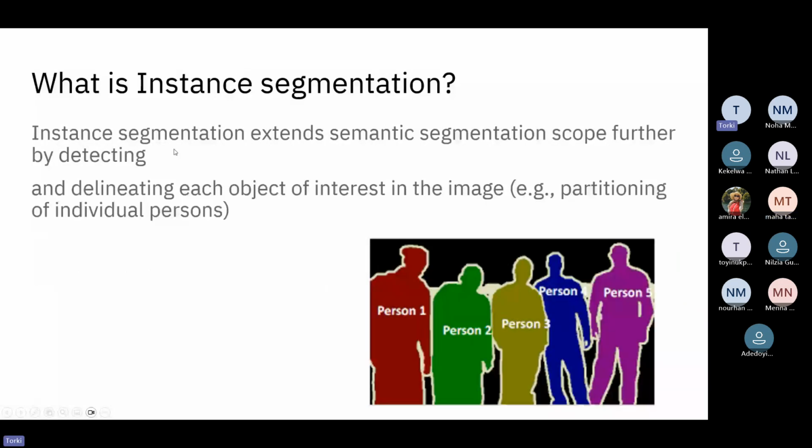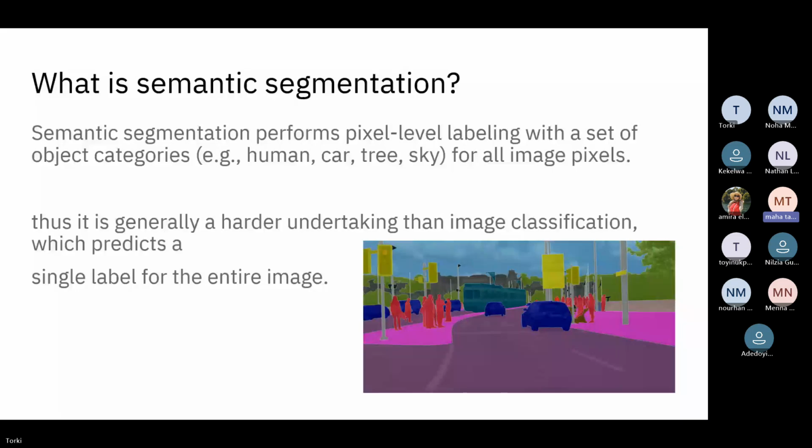What is instance segmentation? Yes. Professor Torki, may I ask a question for the previous slide, please? Yes. In the previous slide where the cars are seen, if it is a classification task, the question for the picture will be, does this picture contain cars or not? And based on this particular image, it will be yes, right? So this is a classification task. Yes, this is a classification. We give a label for the whole image. But you might have multiple labels. So you can ask one question for people, one for cars, one for road, one for sky, and one for something that is not here, maybe bikes. There is no bike here, so you ask the same question.